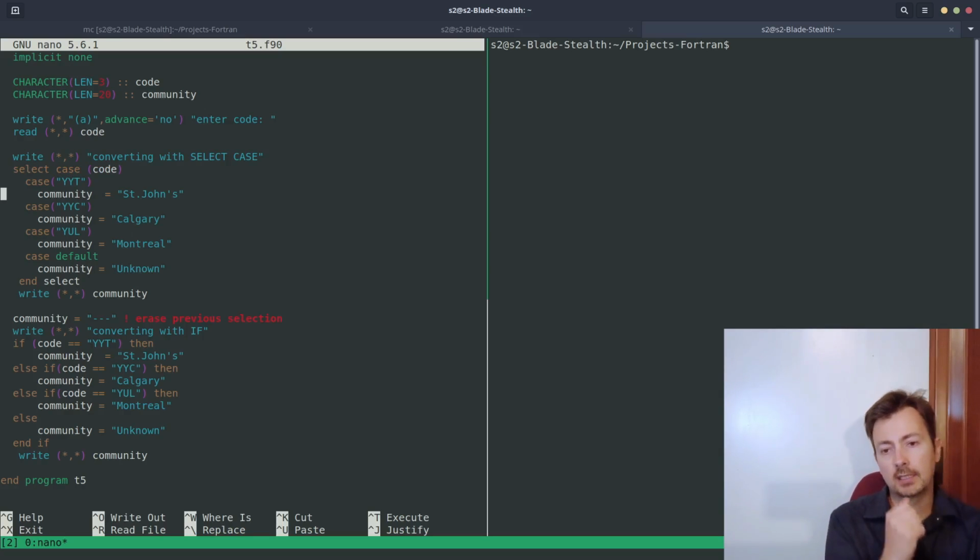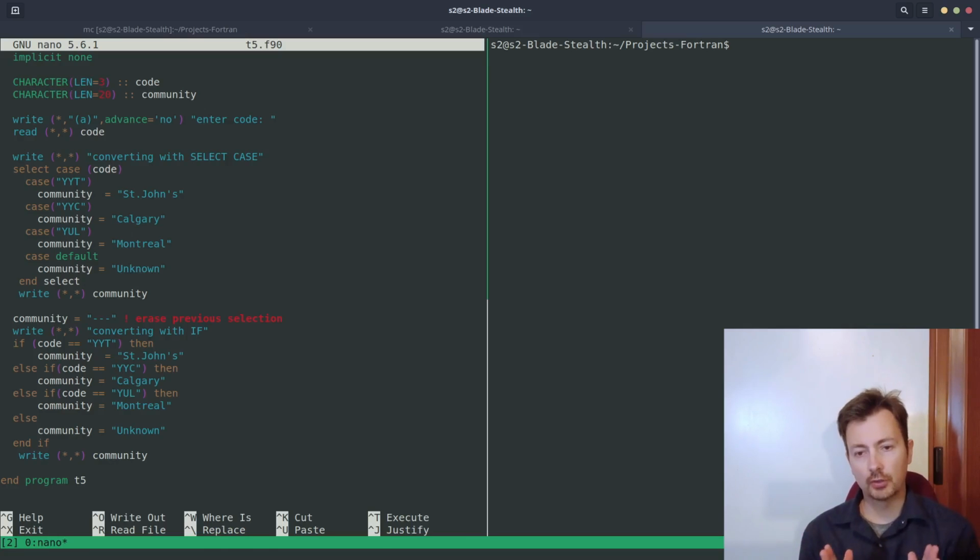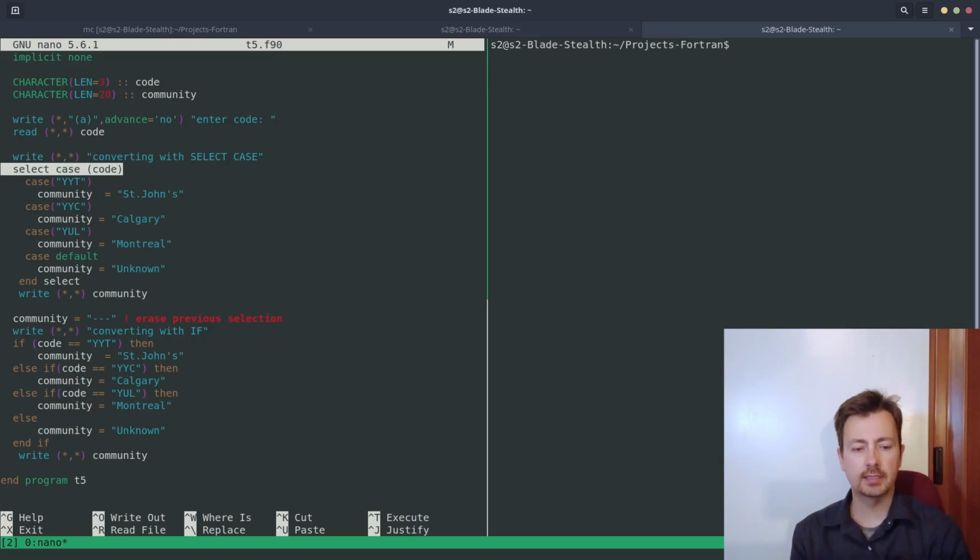And then we have another variable for the output, a 20 letter long community. While the size cannot be exceeded, there can be shorter strings that can fit in this variable. So the select case syntax is very much self-explanatory.